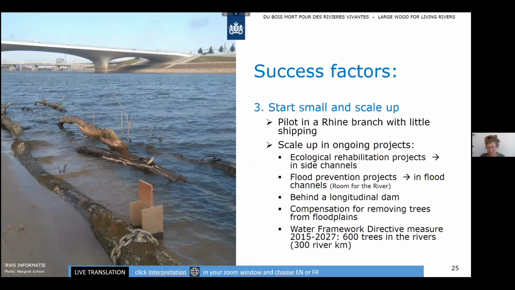The third thing is that we started small in a river branch with little shipping. That didn't cause any problems, and people got used to it, and we were able to scale it up into ongoing projects for nature development and flood protection.